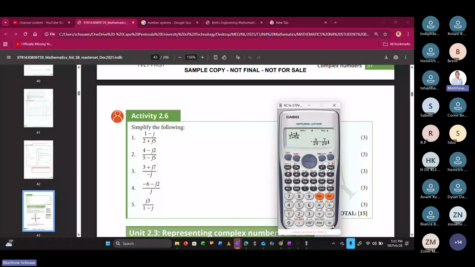Sorry, sir. So is this calculator just to verify your answer? Since the question is like 3 marks, you need to do all those steps and then use the calculator just to verify. You don't have to use this calculator. What I'm showing you is just something that I know. At the end of the day, you still have to present your analytical solution. I'm just giving you peace of mind. You know what I mean?